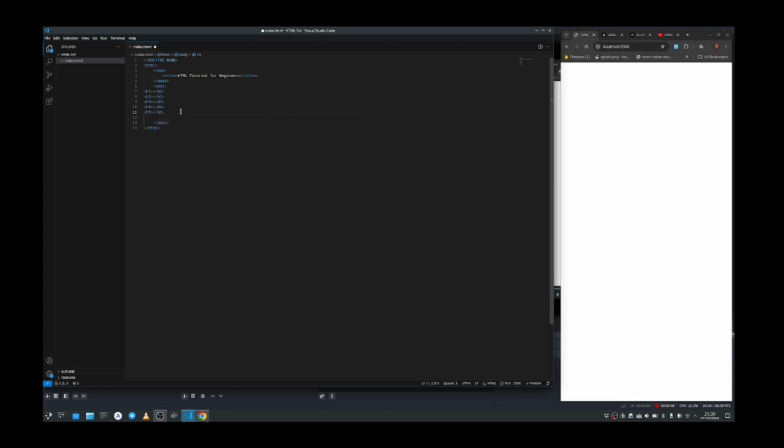So these are the 6 different levels of the heading. H1 is going to be bolder and bigger than the H2, as well as the H3, the H4, H5, and finally H6. So let's put some content here.